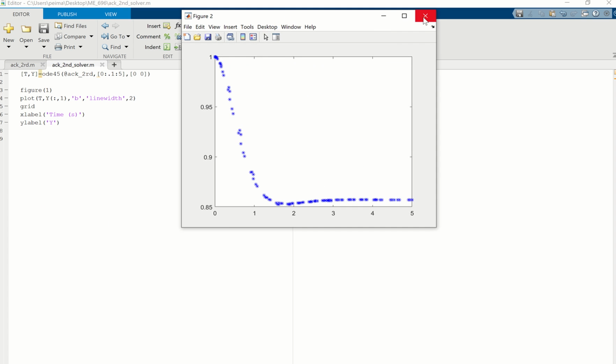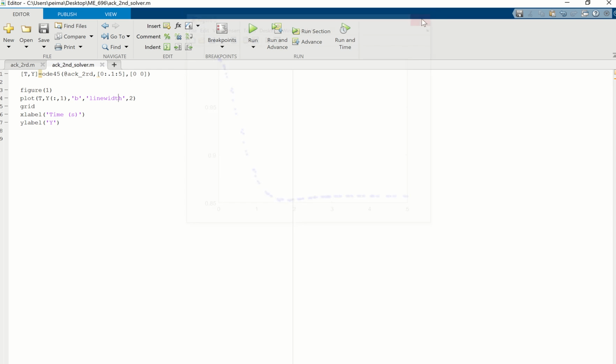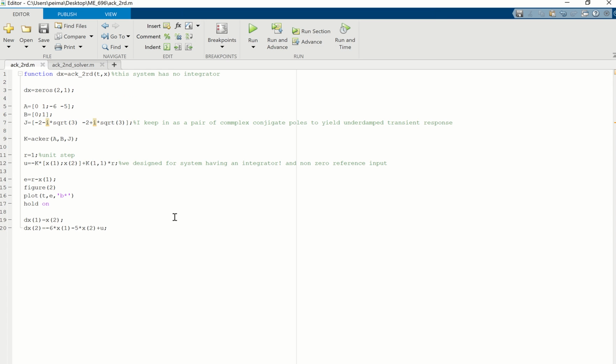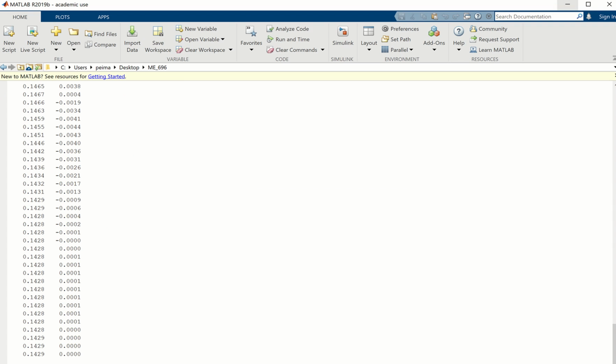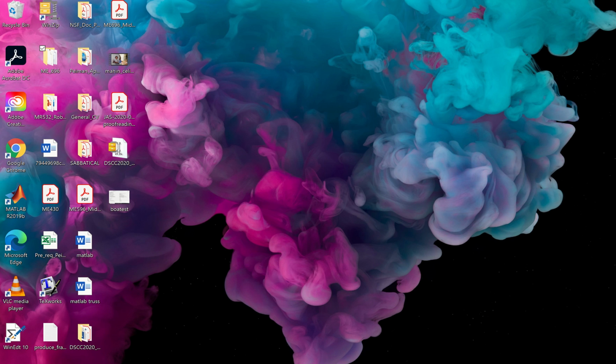Right, it's going to be the error signal. The error signal is going to be how much? This value, right? 0.5. The error signal value is going to be almost 0.85, as expected. That's right. Because why? Because we removed the integrator from the system. So what's the solution for that? We have to have some solution for that. So I'm going to do that for you today.